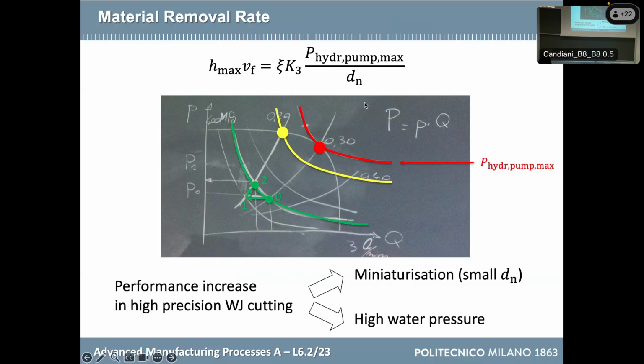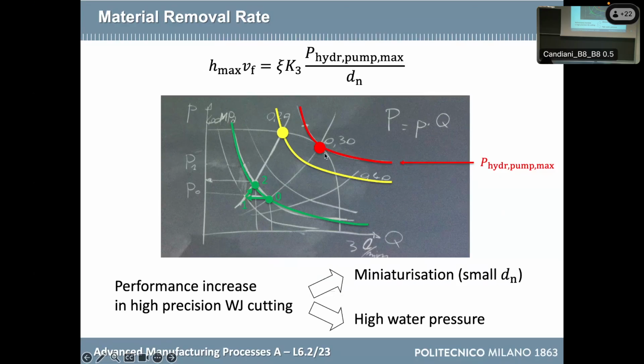let's try to do what I said. So let's make the hypothesis according to which the power is constant. And we know that the power is constant along this line, right? The red line that is passing from the knee. The red line is a hyperbolic behavior, and it comes from the fact that pressure times flow rate gives us the power. So if we keep the power constant, we just must move along the red line.